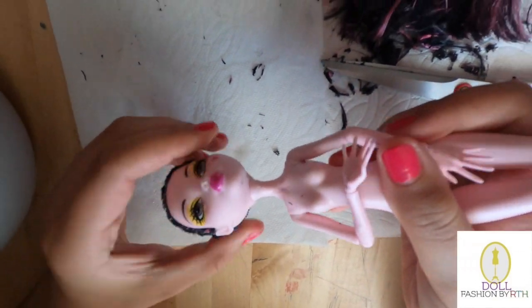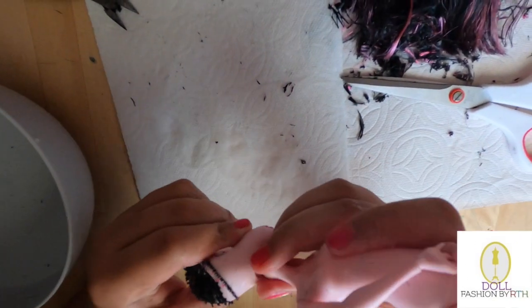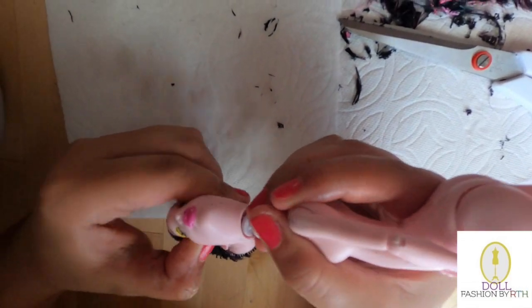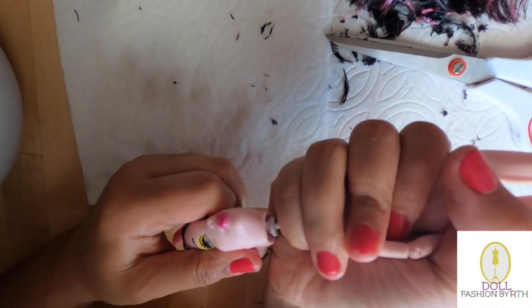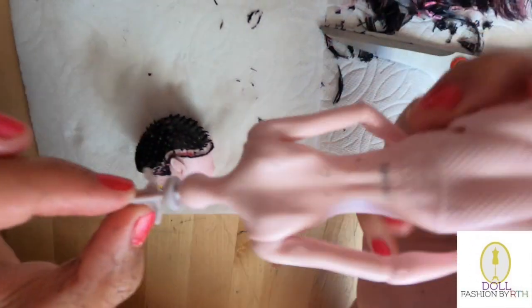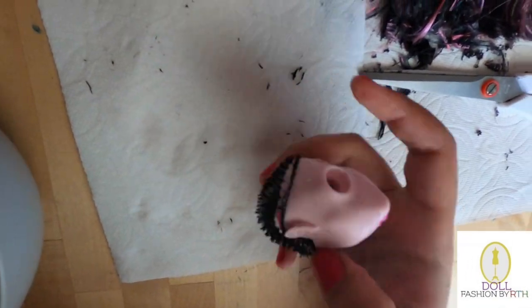Nice and soft. Let's see, we got the plastic right here, almost out. There's a lot of hair on my hands. Just gonna keep pulling and gently grabbing. Boom! Oh, there's the glue from our hair. I'm just gonna put that in some water. And wow, there you go.